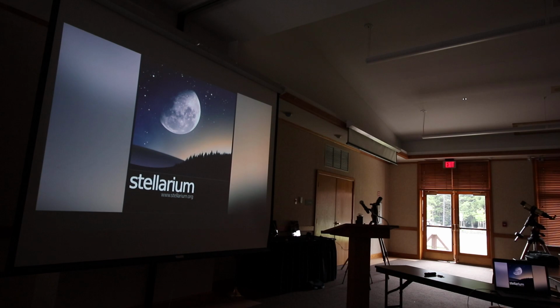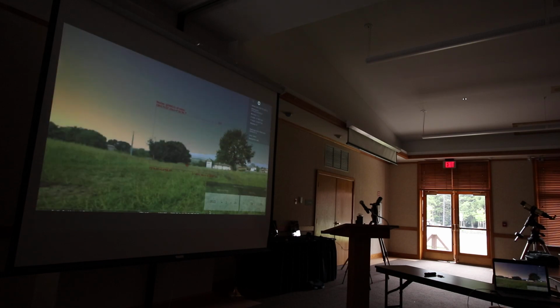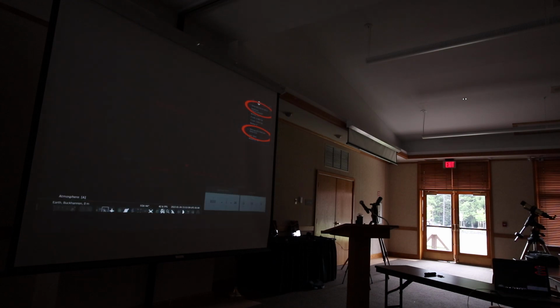So now we're going into Stellarium. Stellarium is free. You can get online and look at it, or you can download the app. Now in Stellarium, again, I've got my field of view entered in up here. This red box represents my field of view, okay? I usually get rid of the foreground, and what I do is I will open up this azimuth grid, and it's actually got altitude up the side and azimuth. I know that's hard to see. And then my date, and then my time, okay?